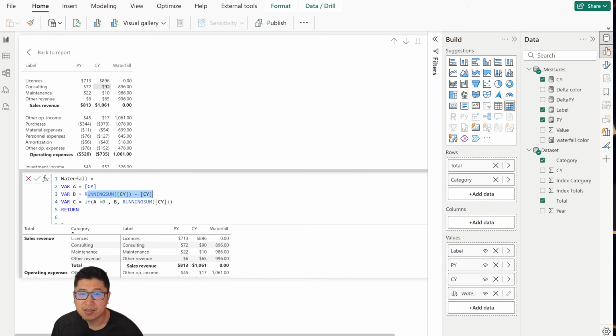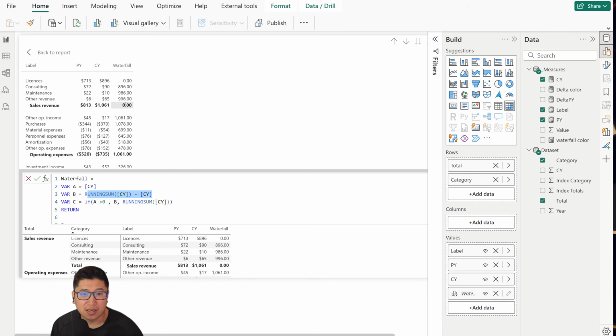Here it makes sense because the running sum would only be this one value, so it's subtracting this value by the actual row-level value of the current year, which is 0. Here it's showing the running sum subtracted by current year. So these two values subtracted by 90, so it makes sense that it's this value. And 986 is the sum of these two values here. 996 is the sum of these three values, etc.